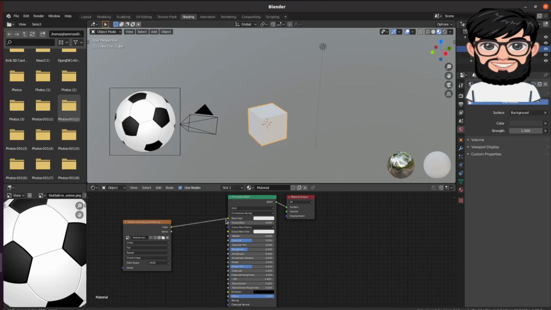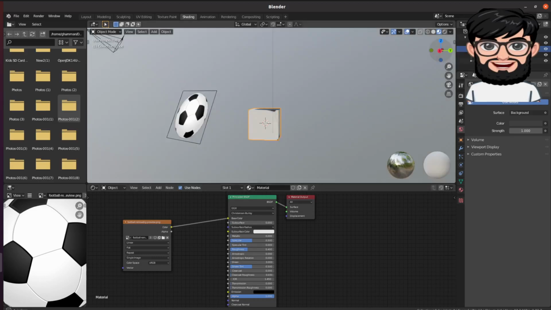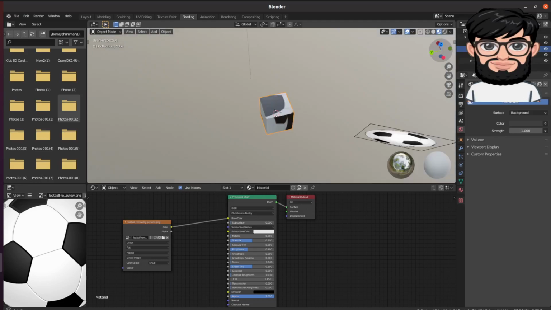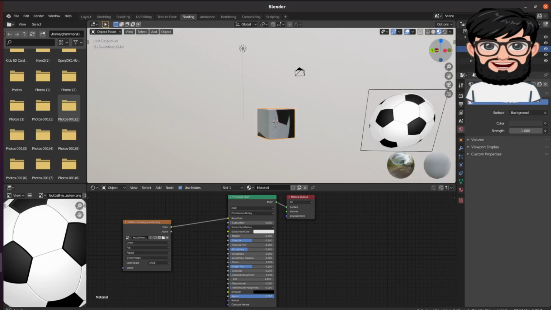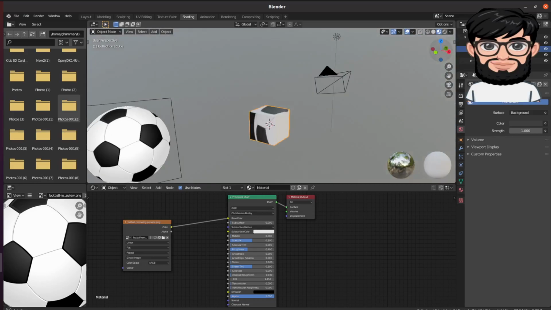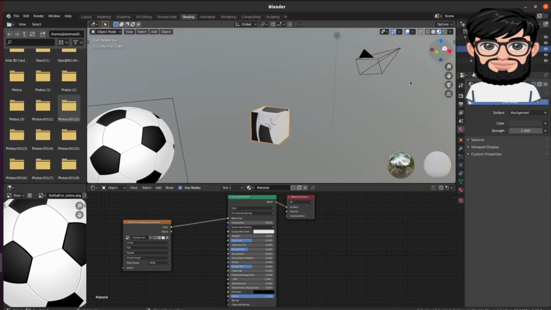If you just put the color in it by connecting the color to the base color, you would notice that we are able to put that soccer texture on this one. So a couple of things here. One is, what happens if you want to add transparency to it? In order to add the transparency or the alpha channel, you connect the color to the alpha channel, and you would notice that it won't take effect.